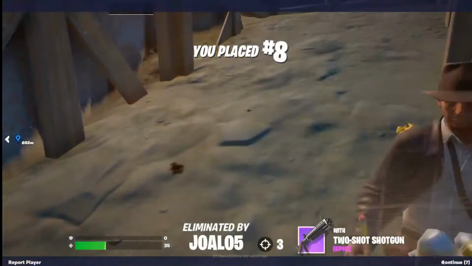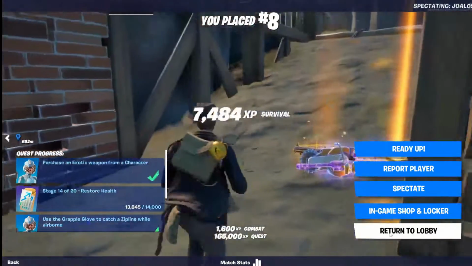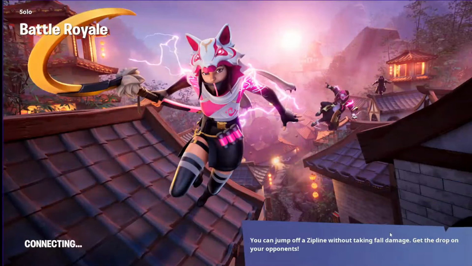Ah, GGs. I got 8th. Pretty nice. The wall just kept blocking me, though. Man, it just kept running.